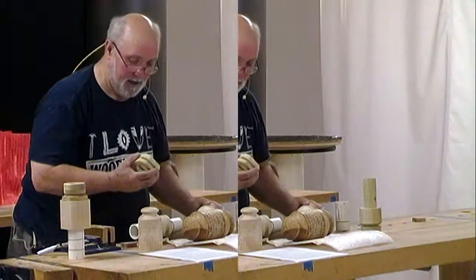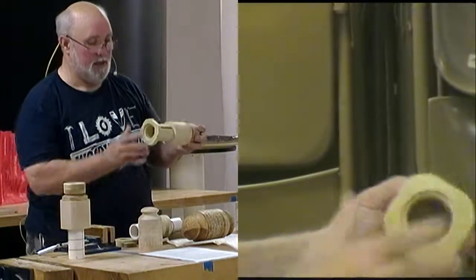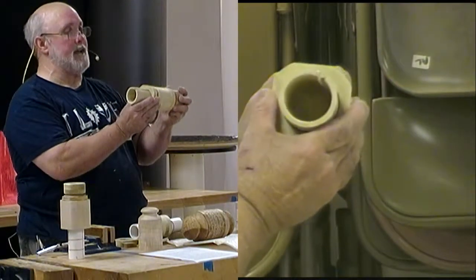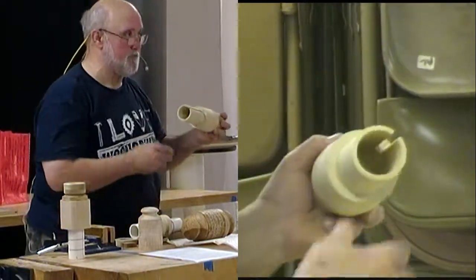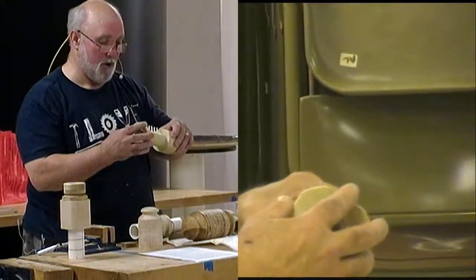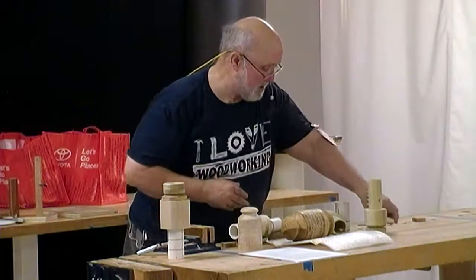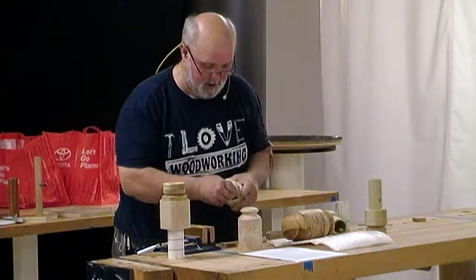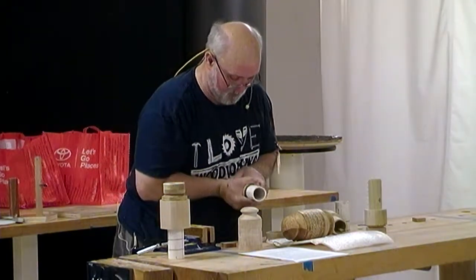So here are the sizing rings I was telling you about that I make. That way, once I get it started, I can carry on and have the same size all the way down. Just kind of gives me a gauge to work with. Makes it a lot easier than trying to do it with a pair of calipers. And the same thing on the smaller one. I have a smaller one for it. Now this one here, I've already got all but 2 of them with the notches cut in them.